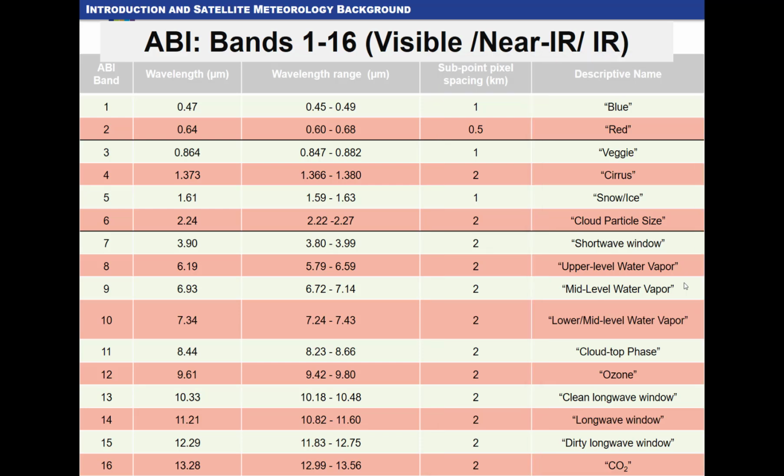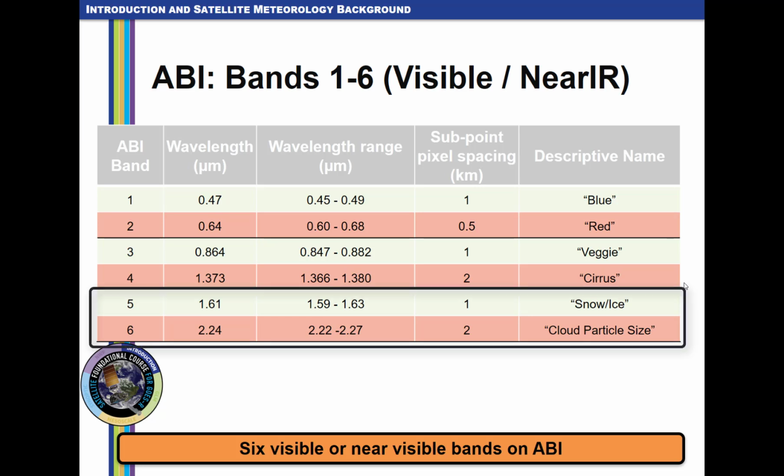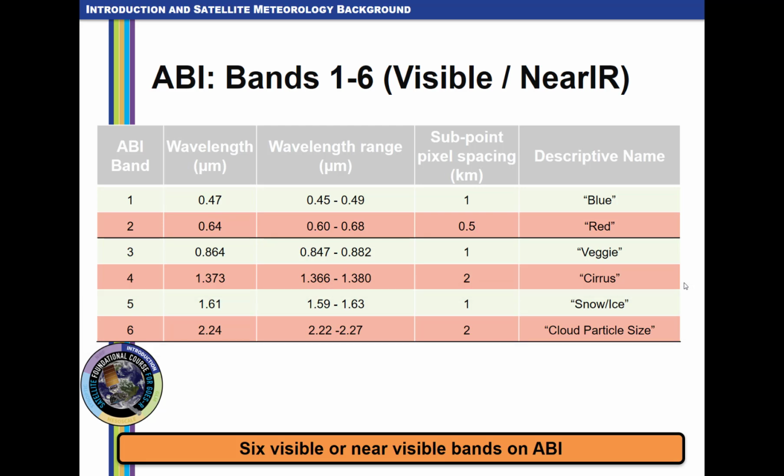If you're in Pacific region and using AHI data from Himawari 8 or 9, there are some differences. AHI has a green band, 0.51 micrometers, and doesn't have the Cirrus band at 1.37 micrometers. The central wavelengths are sometimes slightly different, but not in a substantive way. The reflective bands shown here have little utility at night. An exception might be the 1.6 and 2.2 micrometer channels that can have a signal for fires and volcanoes.